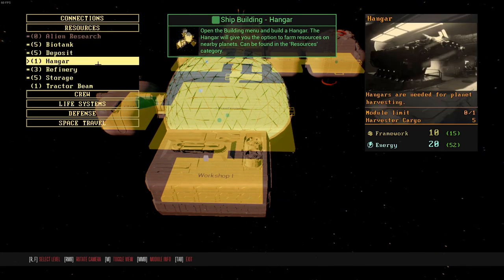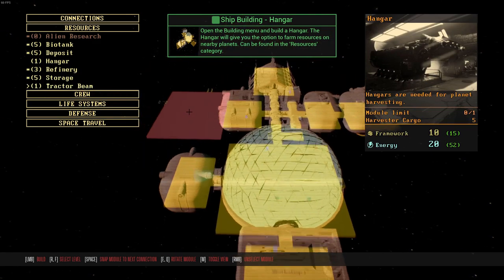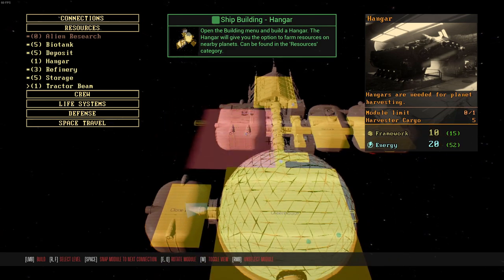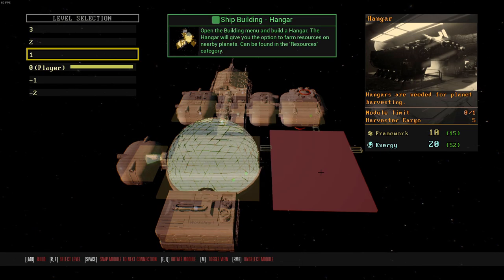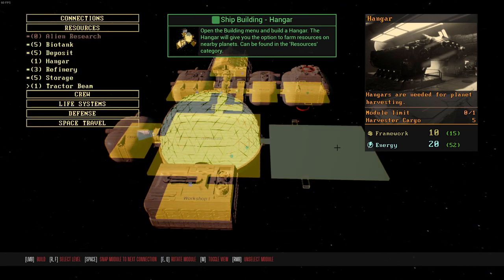Resources, was it? Hangar. This is our hangar module. The hangar is necessary to acquire resources, plants, or other interesting things from planets and shipwrecks. You need to assign pilots to operate a hangar. Please use the hangar terminal for additional information.